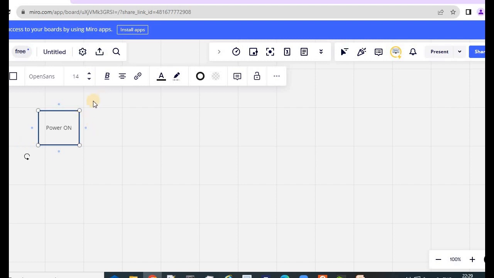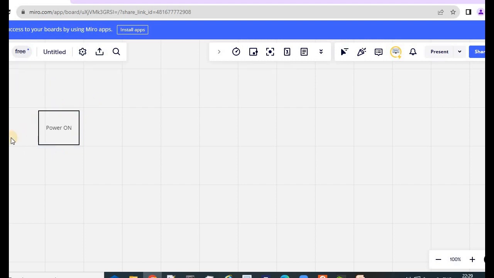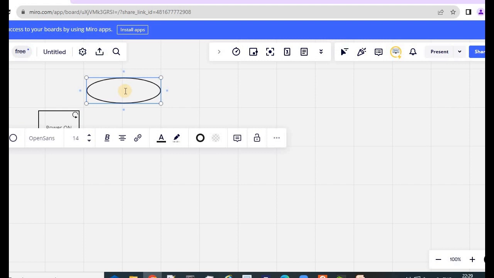And once the power is on, let me make a circle here. So here hardware initialization will be done. Hardware initialization, that is also called as POST.